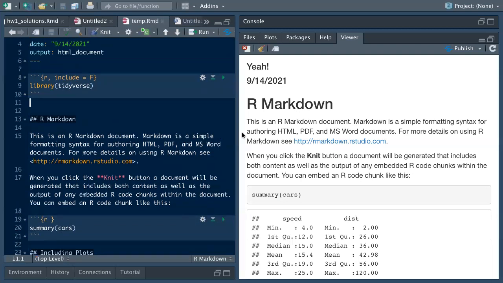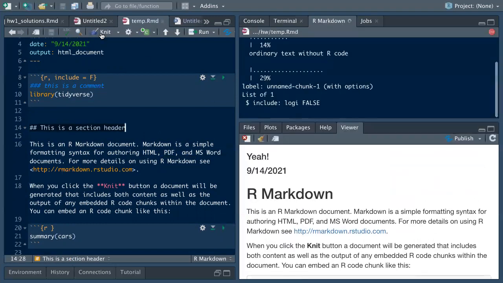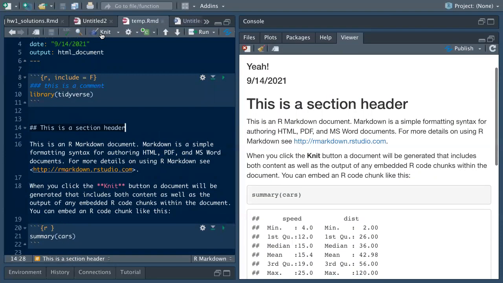Okay, so let's do some formatting. I noticed some folks in writing their R Markdown used the hashtags as if they were comments, right? So we have a little bit of a distinction here: inside of an R chunk, this is a comment, but outside of an R chunk, this is a section header, right? So we can see now that it uses a nested section indexing.